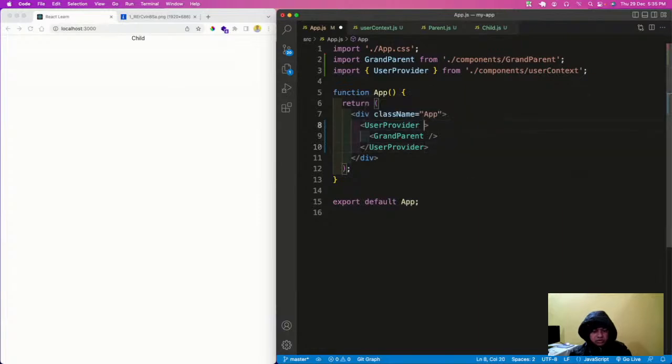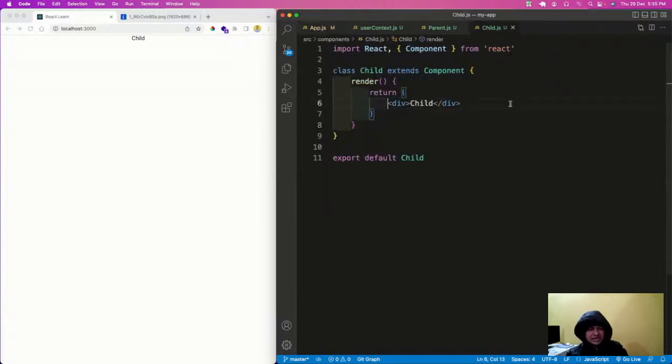Then I'll go here and do value equal to a string. This is the value which I'm passing. In props also we were passing some string value. But value is a keyword here, it cannot be name or something else. So this is something different from props. This is how we pass the value. Now how do we get the value? I can pass anything.